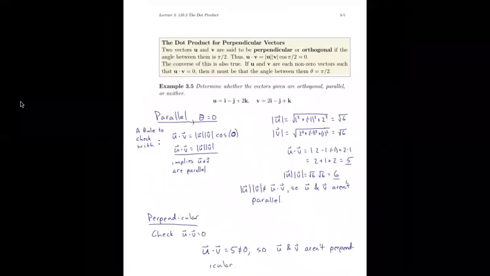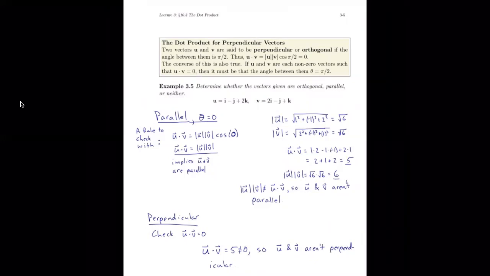We're given two vectors, u and v, and they're expressed in terms of the standard basis vectors. No problem, we know how to handle that. And we're asked to determine whether or not they're orthogonal, parallel, or neither. So we don't have the check for parallel yet, but we would know this much. If two vectors are parallel, then the angle between them is either 0 or 180 degrees. So we'll say that vectors are parallel if they point in opposite directions as well. So they're aligned with each other, but maybe going opposite directions.